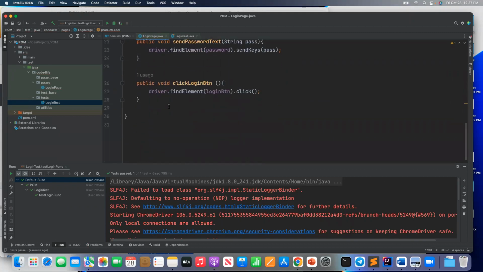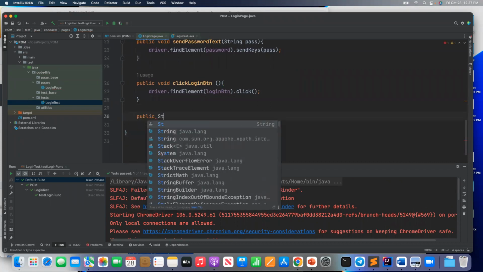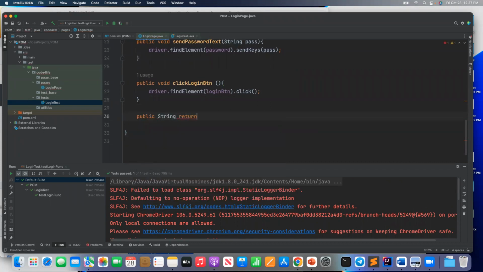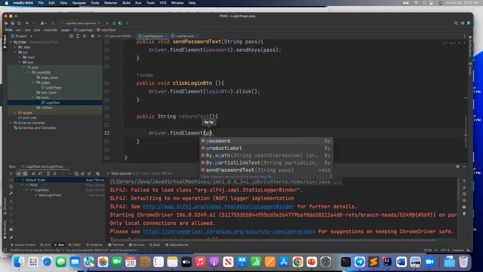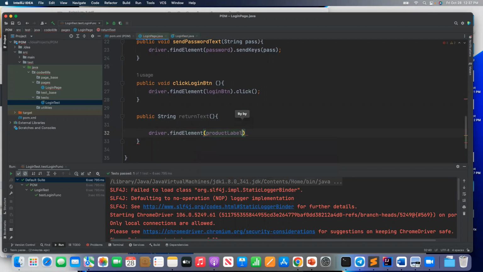Now we need to write a method to return that text for us, right? So let's say public string, and now we can say return text, because it's going to return the text of that product for us. Okay, so what we need to do is find element, and what was the name? It was product label, right? So what we want to do with this, we want to get the text.